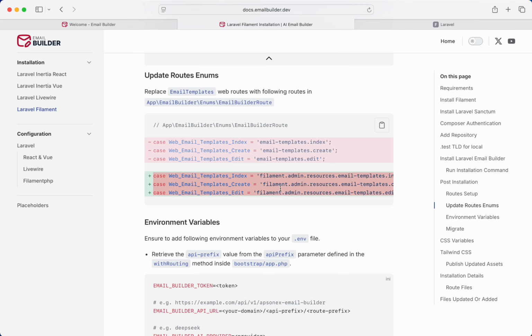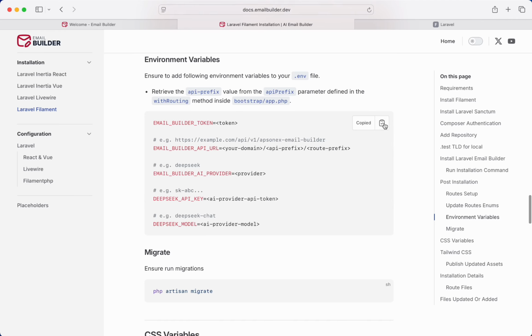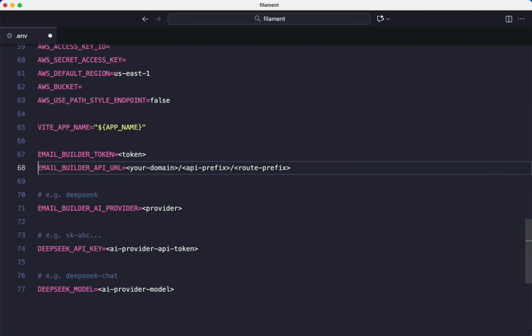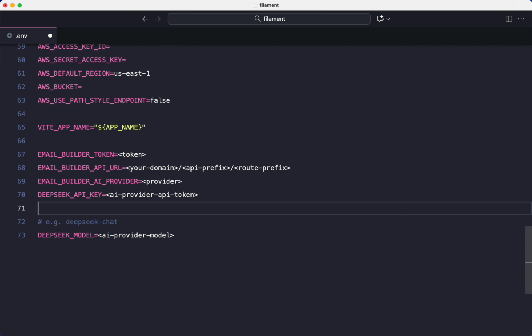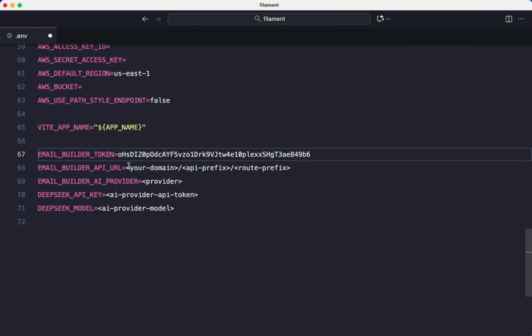Now we also need to add environment variables here. Let me clean it up a little bit. So here the token will be the actual token we got from email builder. The domain will be our test domain, slash API prefix.